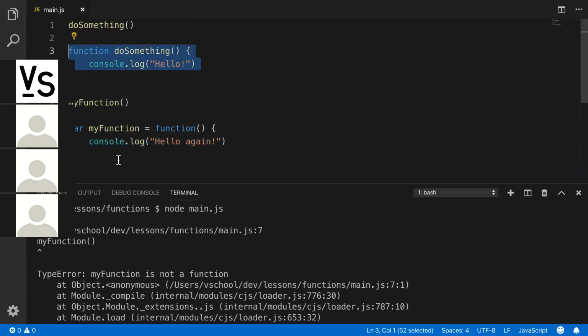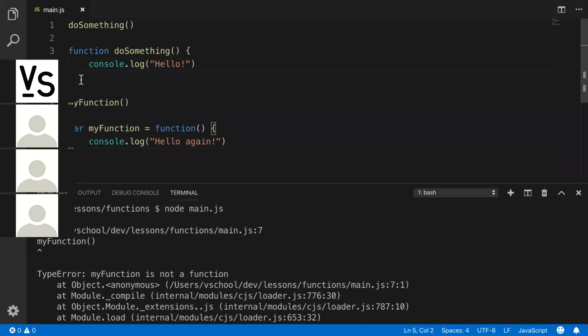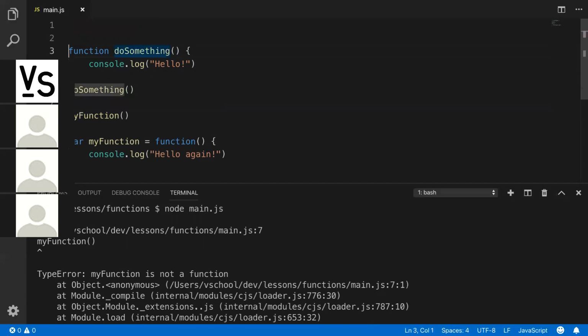So it doesn't really matter to me which one you choose. I would be consistent, like choose which one you like more and then just be consistent. I tend to write my functions this way, but I also tend to try not to call them before I define them because that can be confusing for other programmers. Okay, so I wouldn't actually do this just because I could. I would still put it afterwards.